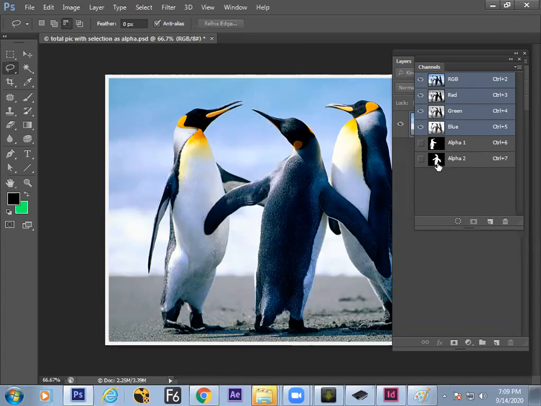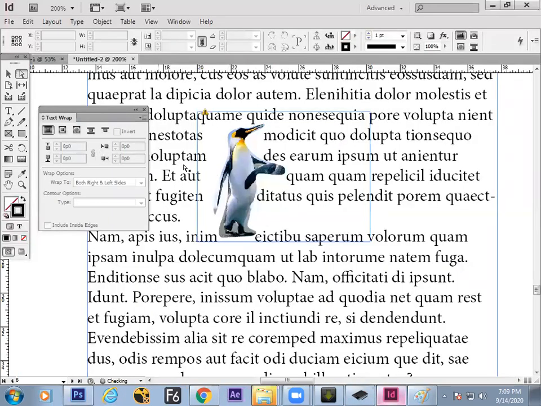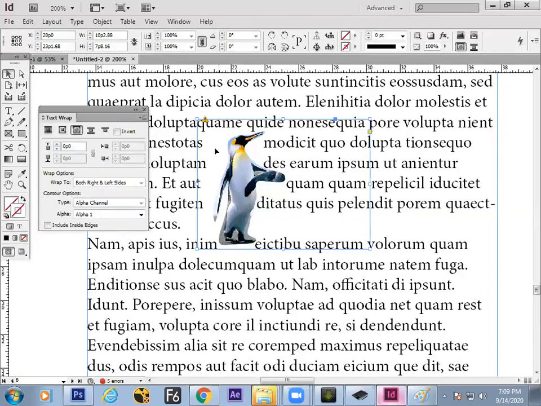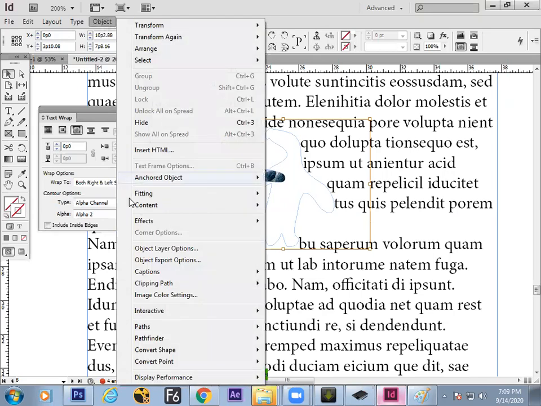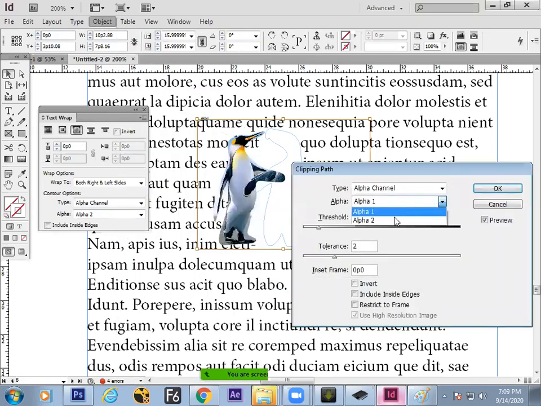Just save the alphas and go over here. Then update the file, it is not updated. Alpha 2, right? And in contour, choose alpha 2.